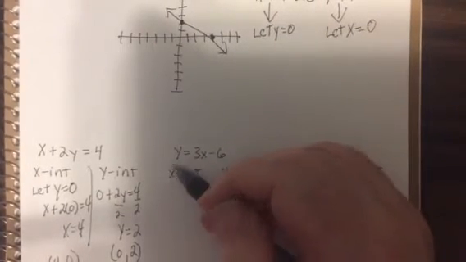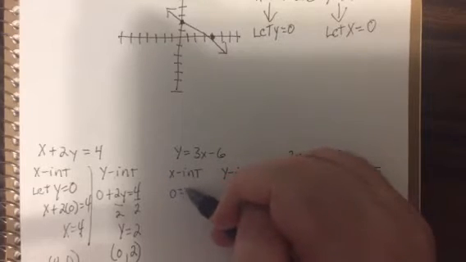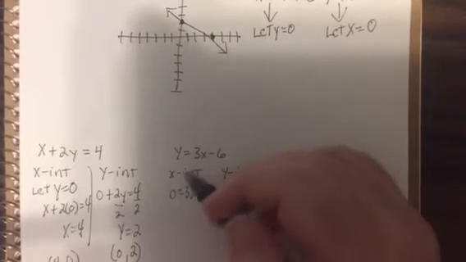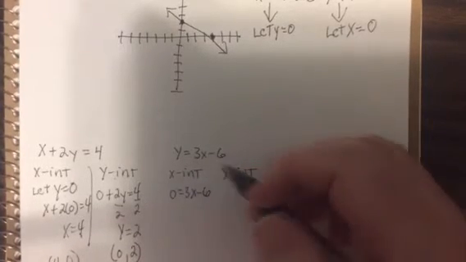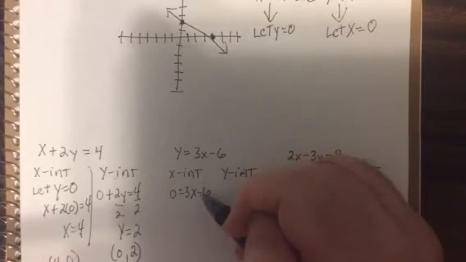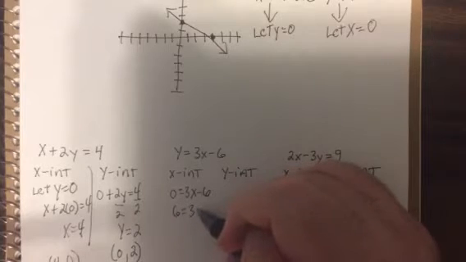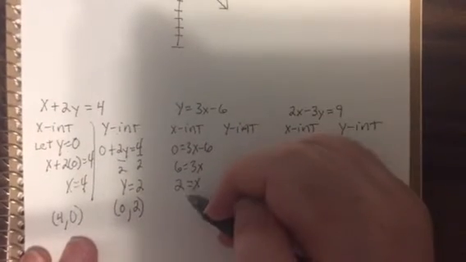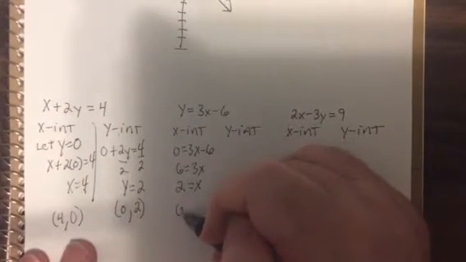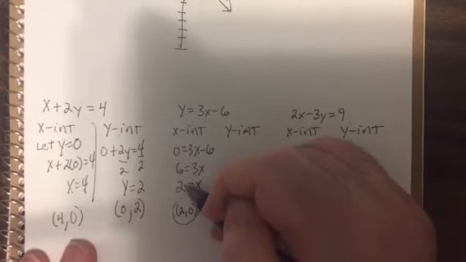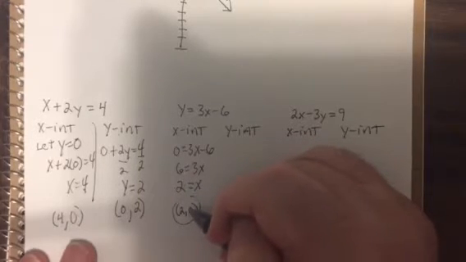So x-intercept, put 0 in for y. Always the other one, because we don't want to move in that direction to find the x-intercept. We don't want to move in the y direction. Find the y-intercept. We do not want to move in the x direction. So add 6, divide by 3. So the x-intercept is 2, which corresponds to the point 2, 0. Now, unless asked, you don't have to write this, but I'm just trying to get you to remember that x-intercept of 2 is the same as the ordered pair 2, 0.